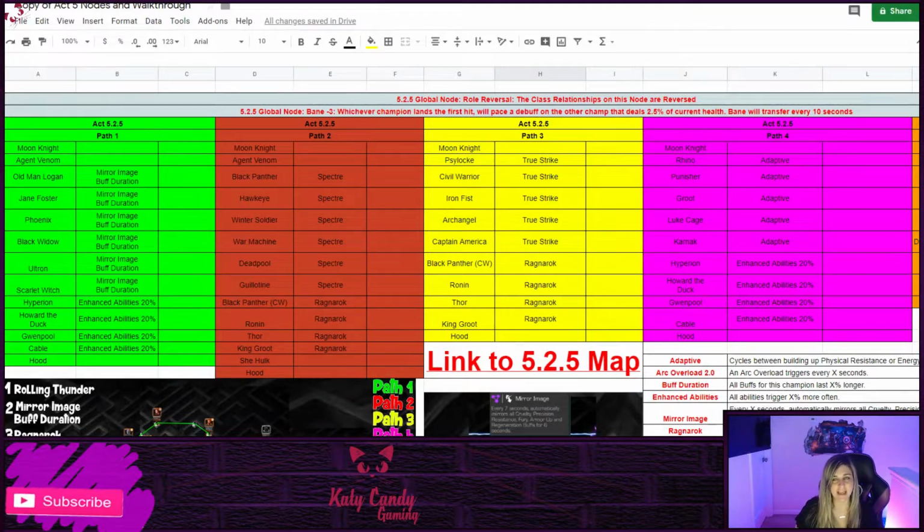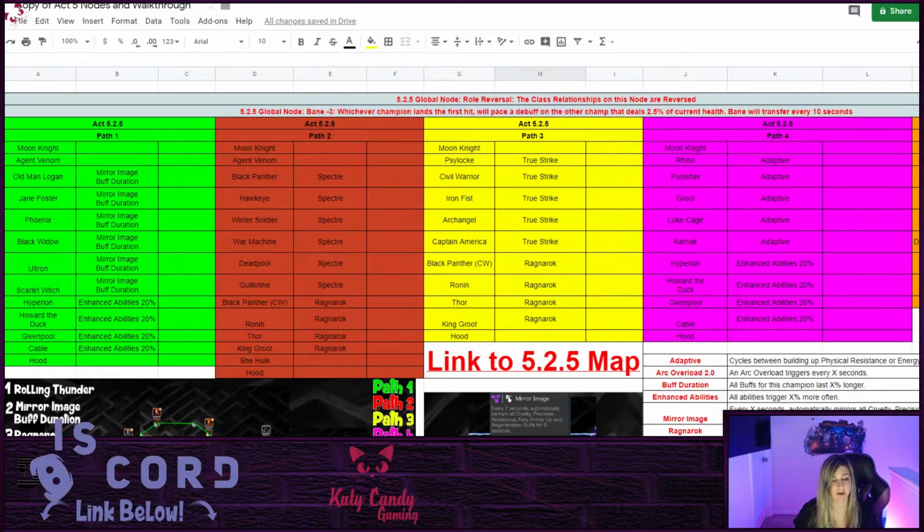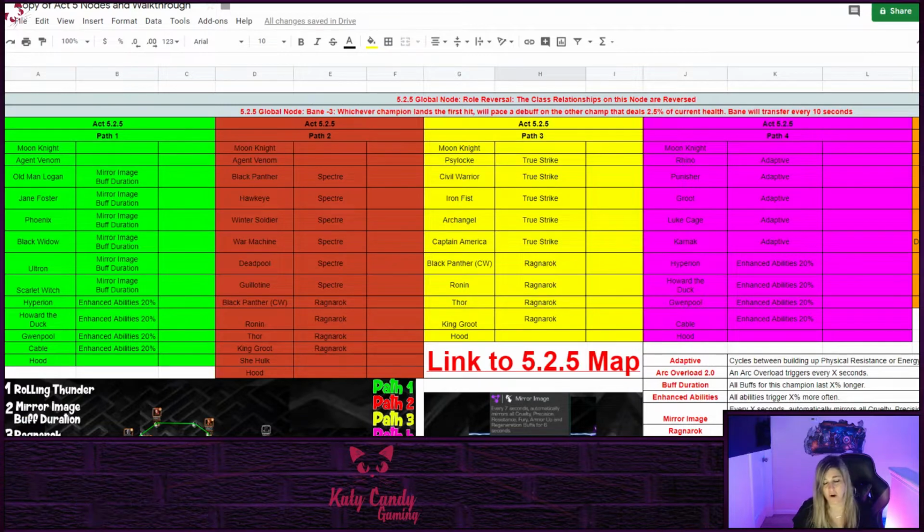Now, I'm making this Act 5 series for a number of reasons. The first is that I have gotten a lot of questions about Act 5, and I am finding them hard to answer because it was actually a long time ago when I first cleared it. And also, there are a lot of new players out there. I know I have some friends who have just started playing the game, and they're looking for more Act 5 content, especially with champs that are relevant to 2019.